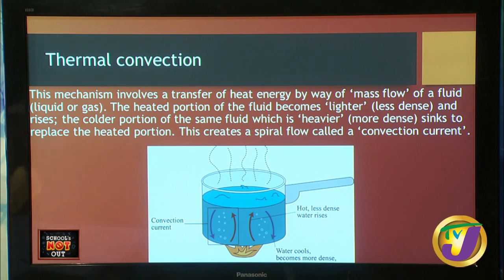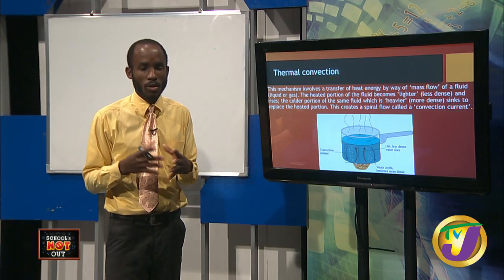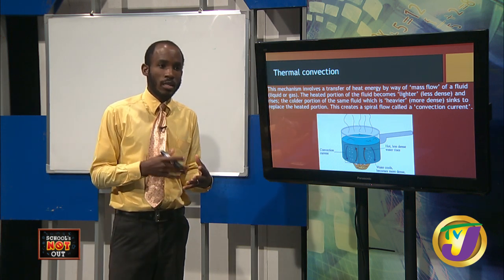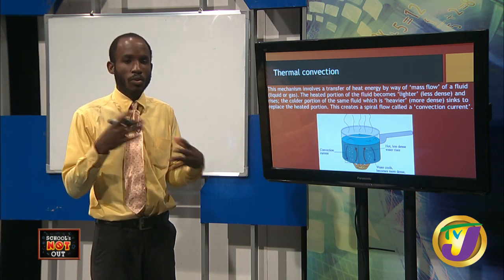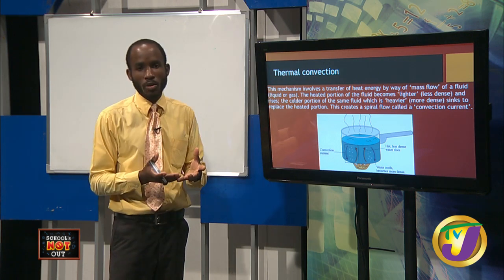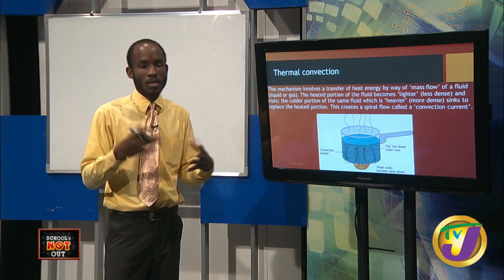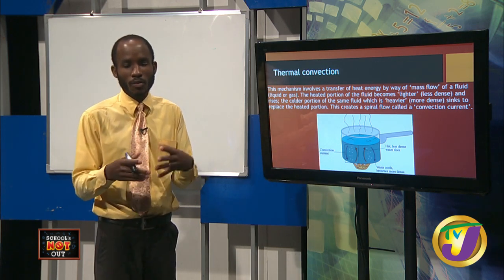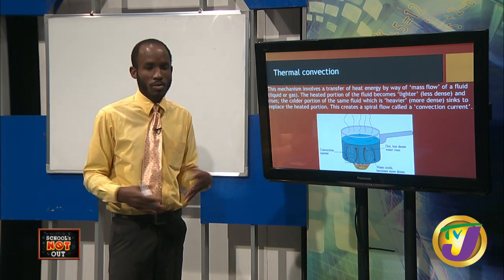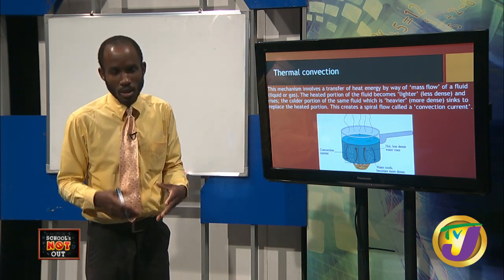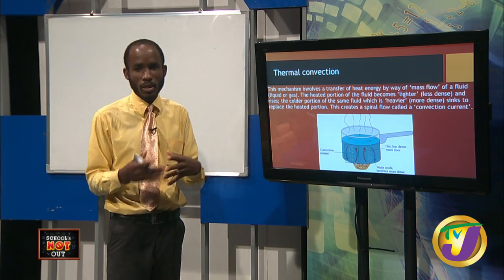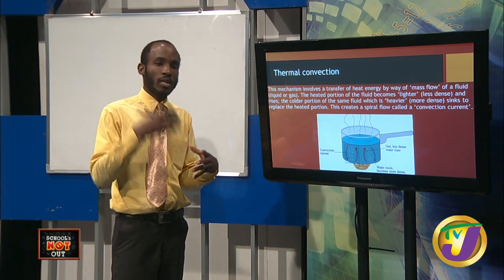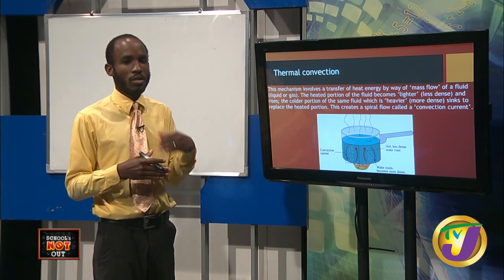It's a similar thing to what happens to wind on the earth. The equator is the hottest part of the earth. The poles are the coldest part. Polar ice caps, right? So what you find is that the equator is heated, the poles are not so much heated. Air surrounds the entire globe. So the heated air starts to move towards the colder regions. The colder regions now, not wanting to have a vacuum, because if air moves away, you're going to create a vacuum, the colder air now is going to replace that hot air that moves. So wind currents are actually as a result of uneven heating of the Earth's surface.